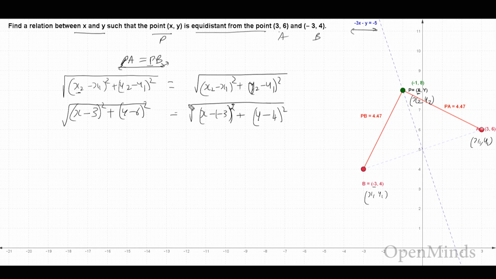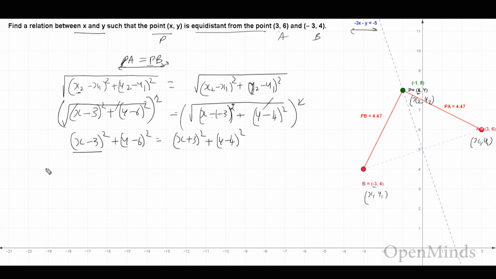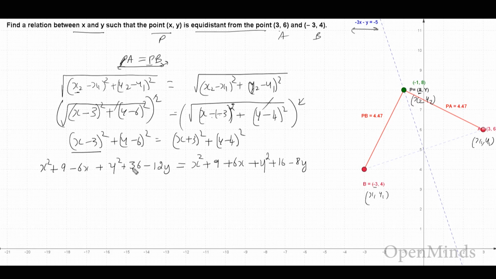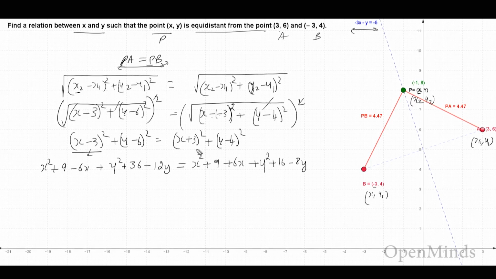Now, the first thing to do is get rid of the square root. You know this, that's a simple drill we follow every time. We have square roots on both sides, so square both sides and they are gone. I do have x minus 3 the whole squared plus y minus 6 the whole squared, that is equal to, x minus times minus is plus, I'll get x plus 3 the whole squared plus y minus 4 the whole squared. Open the brackets. That's easy, guys. Let's do that. So now we have the equation after I expand this using a minus b the whole squared, and here you have a plus b the whole squared. It's just the formula I'm using to expand this.